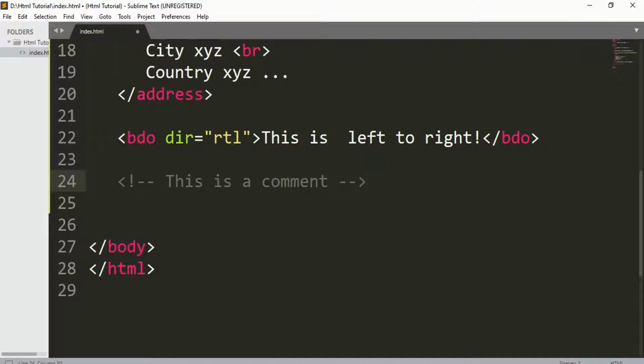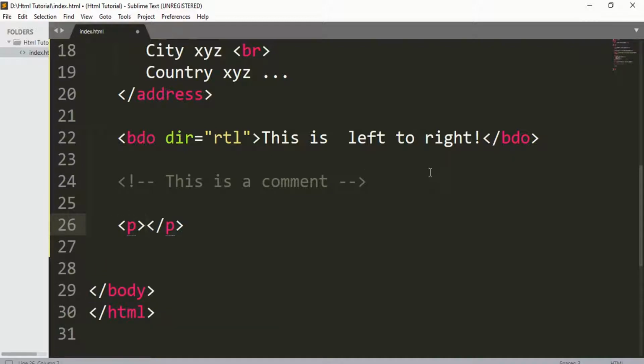Let's say that we have written a paragraph. We are talking about comments.